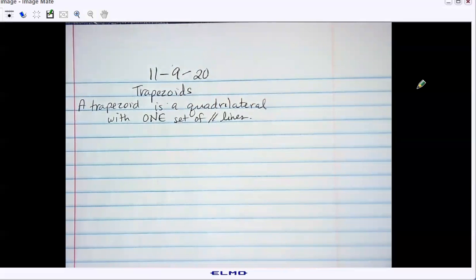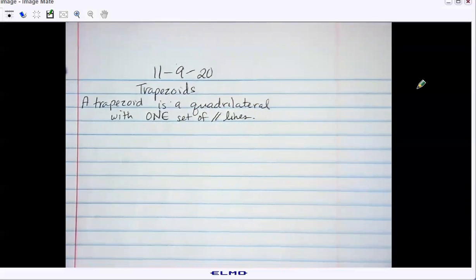So last week we talked about parallelograms. Well, actually, that was 2 weeks ago. And then last week was special parallelograms, the rectangle, rhombus, and square. So, don't forget, there is a quiz this week, and we're going to go over exactly what's on your quiz. So you won't have to worry about that. And you get to use your notes and everything, so you should be fine.